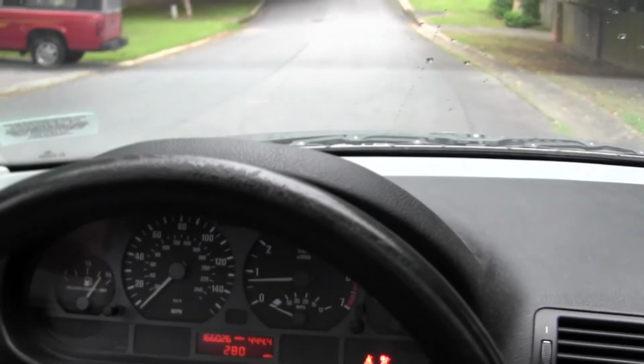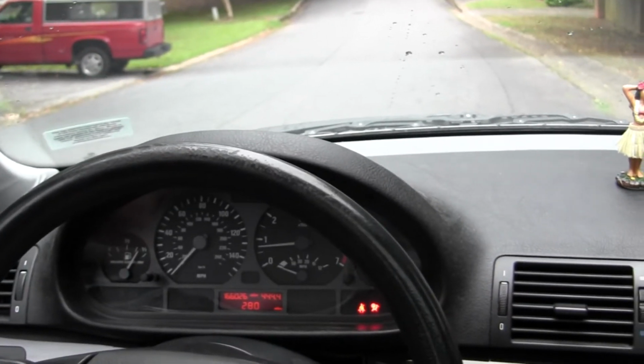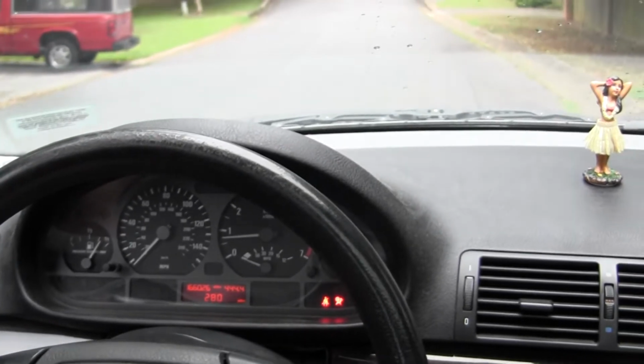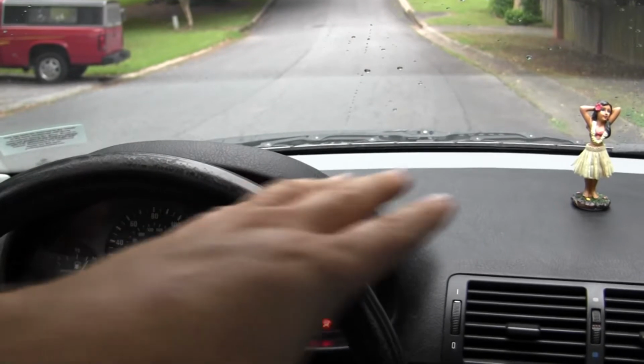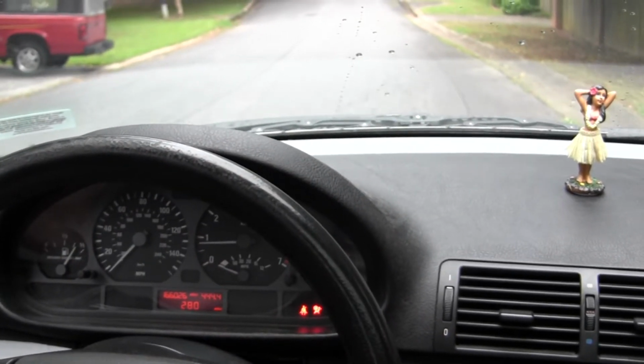So I'm going to show you kind of what that looks like. You can hear it popping, and hopefully you'll be able to see the steering wheel. Not only does the steering wheel pull to the side, and it pulls pretty hard to the left, I believe, but if I hold high enough, you'll also see the whole front of the car kind of move over. So let's just get a little bit of speed here.